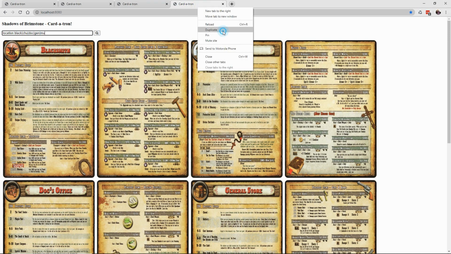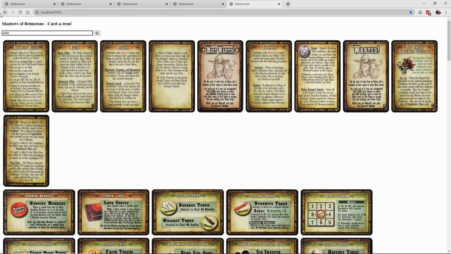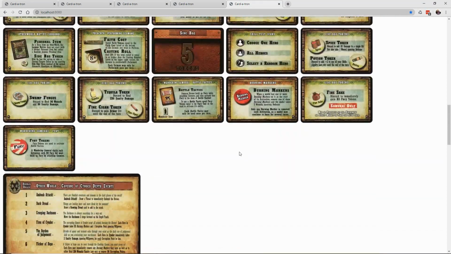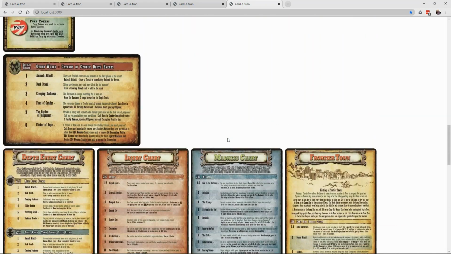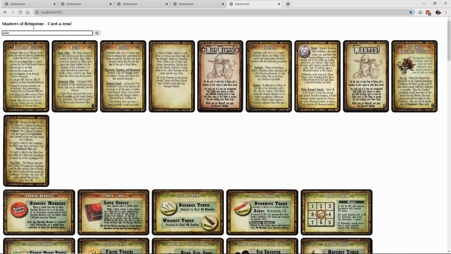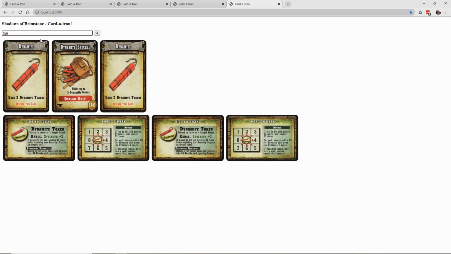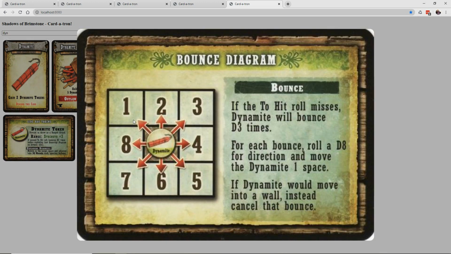Oh, so here I go, duplicating again. So again, how you organize your cards really dictates how you can find stuff. This is reference cards, so things where I didn't necessarily know where to put them, I kind of made a reference category. So all of these are in my reference cards, so useful. So like you could say dynamite, right? I need the dynamite chart. Bounce diagram. Maybe you're throwing it a lot, so you just leave it up in the browser.